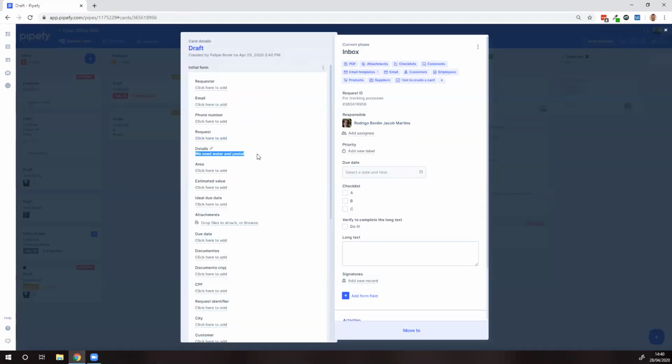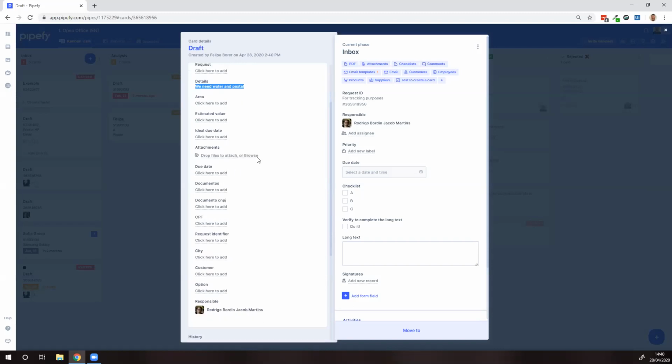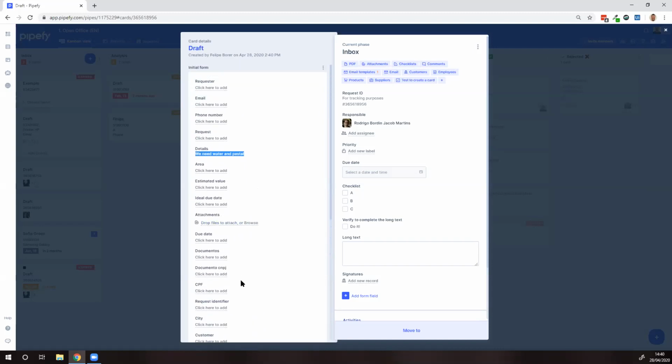Okay, so here's the example, because we had a rule set up, but in this way, only Rodrigo will be the responsible for this demand, and you won't have to assign it to every one of the 3 employees. You can direct it to the specific one that is responsible.